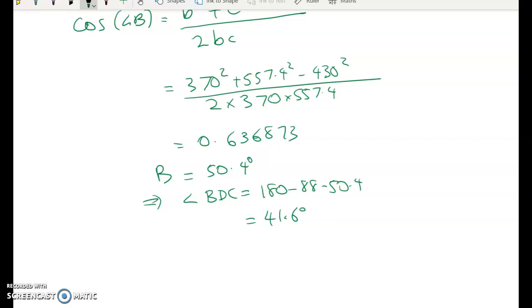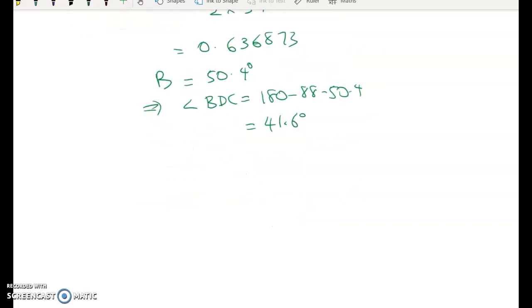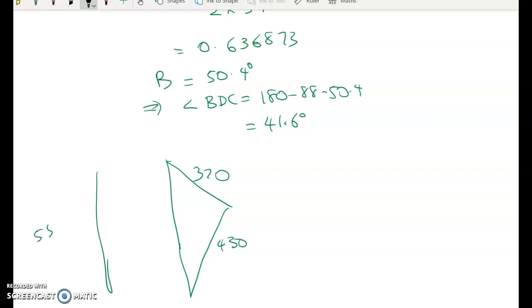Let's just look at how we can bang in a fence so that we make two paddocks. So here's BCD, like that. That's 370, that's 430, and this whole thing here is 557.4. I'm just going to put a mark called X here, and I'm going to stick it 300 meters of the way up. It's not making a right angle triangle or anything nice like that, or it might, but I don't know. And now all I have to do is find the area of those two triangles.